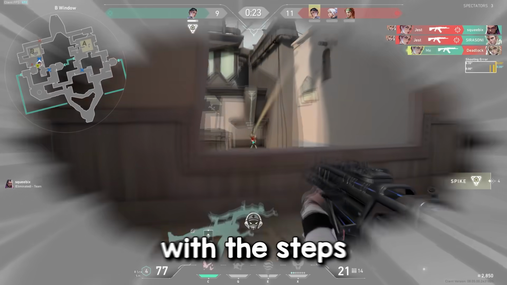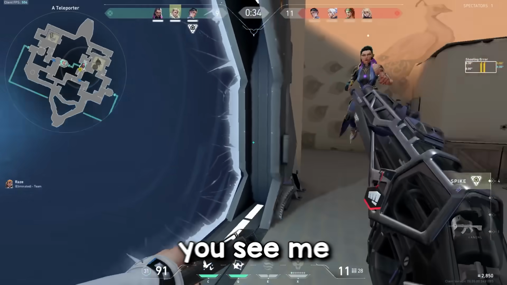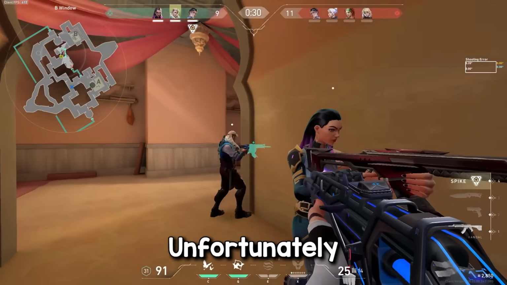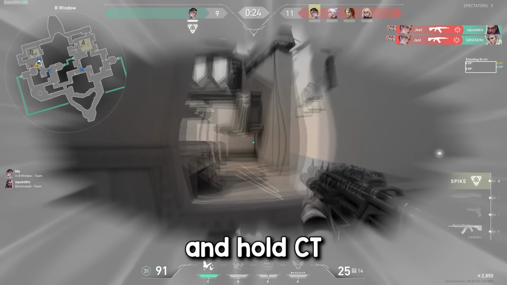Now that you're familiar with the steps, let's look at an example of how I pulled off a 1v4 clutch using the Ape method. Starting off the clip, you see me and my teammates running into hookah after we rotated from A through the teleporter. Unfortunately, my 2 teammates die as soon as they jump out of hookah, and since I'm also stunned, I decide to take a step back and hold CT for a swing.